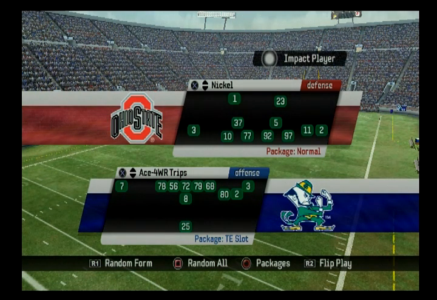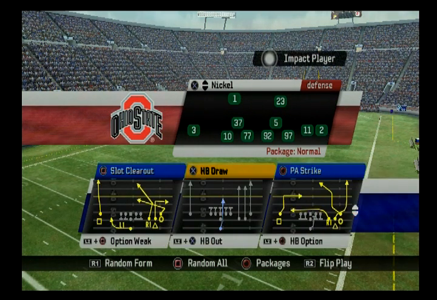Today I want to break down a passing concept that is just excellent. It has a ton of options against man and against zone. All five skill players have a chance to get the ball at a moment's notice. It's super effective, and it comes out of the Ace Four Wide Receiver Trips formation. It is called Slot Clearout.